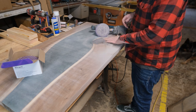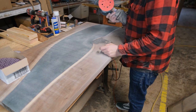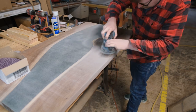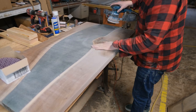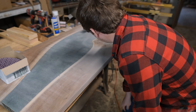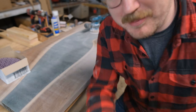Quit it. Okay, just a scientific test we're gonna do here. I'm gonna use this other stuff. Whatever this, what brand is this? Diablo? Okay, I don't know if Diablo is better. Definitely doesn't smell. Maybe I was just using the Cubitron in the wrong process. You know, maybe you're not supposed to use it on epoxy.